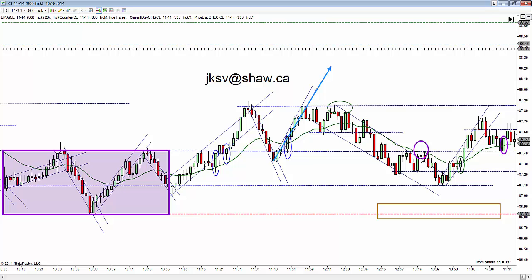This is a pullback. Mark this one in purple. The reason I liked it is because it was a rejection. It is the top of this tight trading range. We might go back down, test lower. The only disadvantage is that it wasn't quite enough room to get out these bottoms.